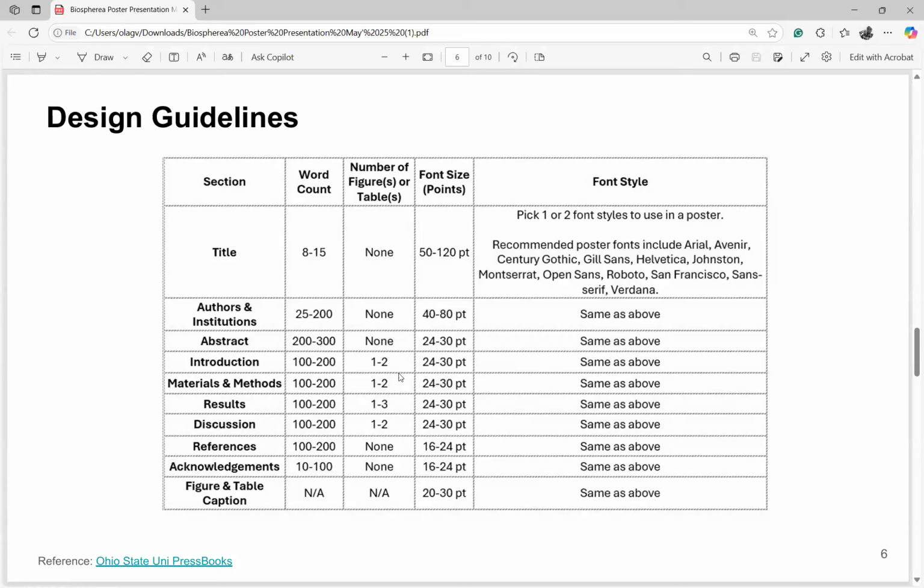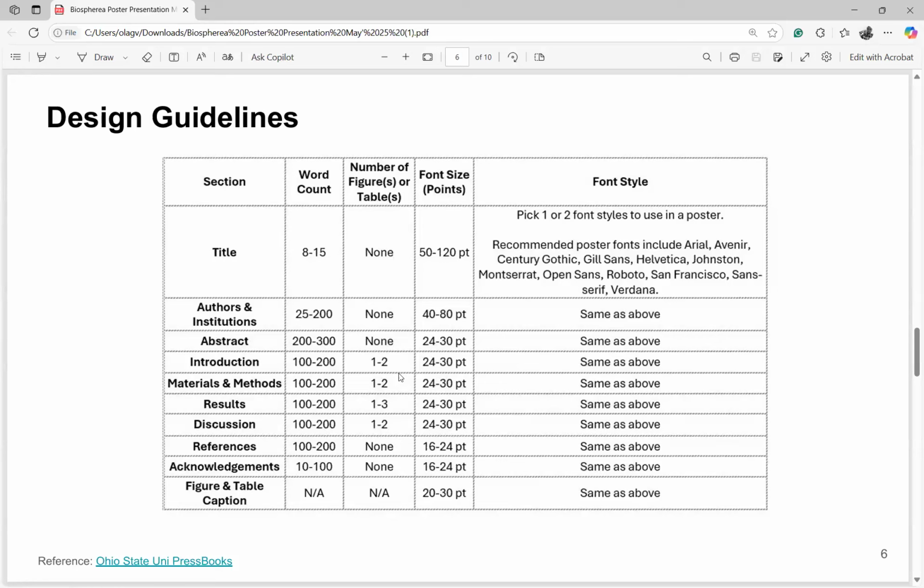But since you're trying to catch people who are moving around and just trying to see what catches their eyes, you want to keep your images as pleasing as possible. You also want to keep them detailed so you don't have to use a lot of them. You just use the right ones that convey the exact ideas you need. The same thing goes with the methods and materials. For the results, you're also allowed to use images.